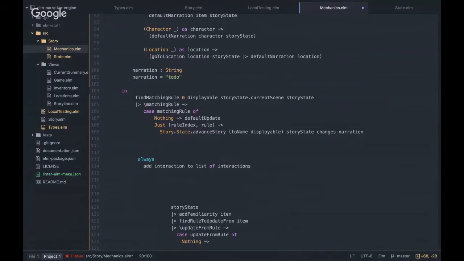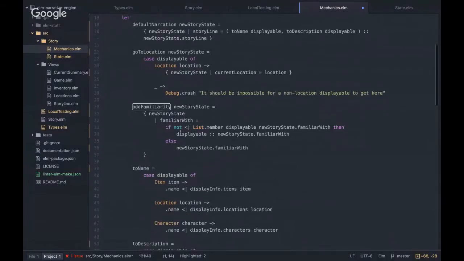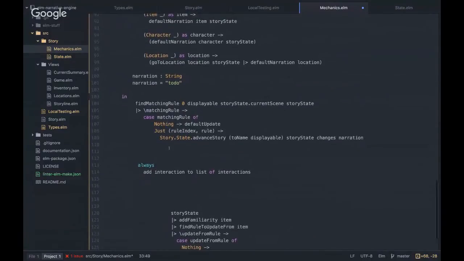So this says it's passing in an item, but I'm pretty sure that add familiarity is just a displayable. Yeah, it is. Cool. So whatever our displayable is, that's what we can use.